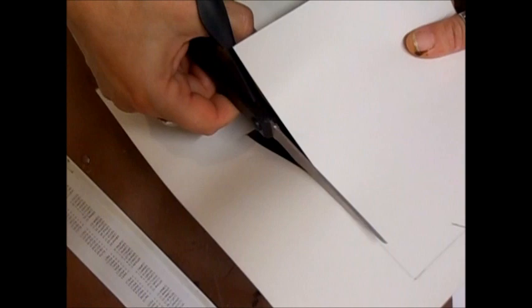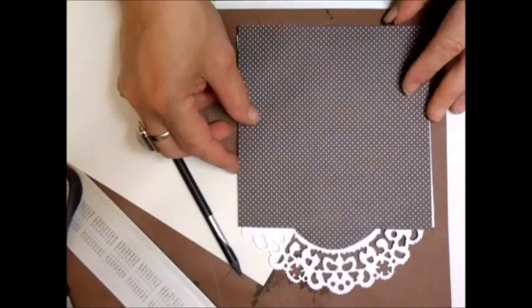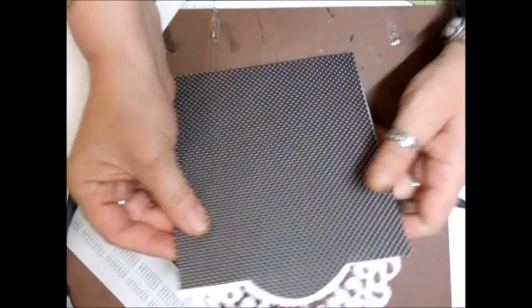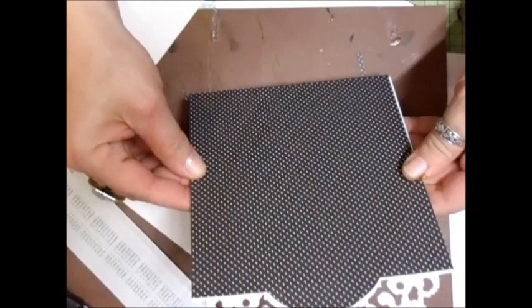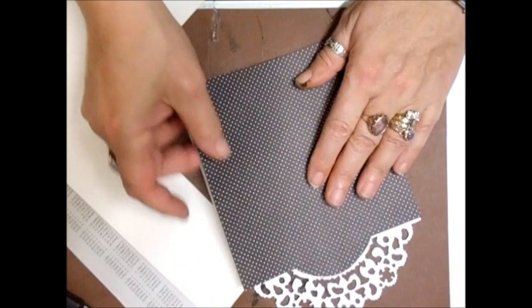Okay, and then just bring that in. So here's our piece. I have done it slightly bigger than needed, but that's fine. So let me get this right. I want it so that there is a slight gap there. So that one's not brought down enough. Oops, it is. Oh God, pencil going everywhere. Let's just see and bring that down like that. That's fine, and I can trim all the bits off afterwards once we've got that glued on. And to glue that on, I'm just going to use a Mod Podge.